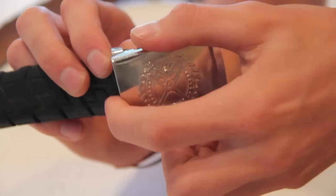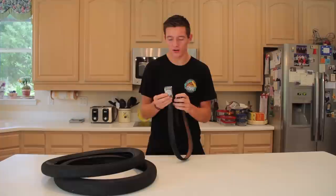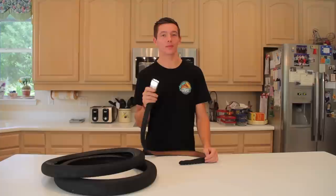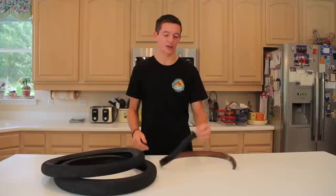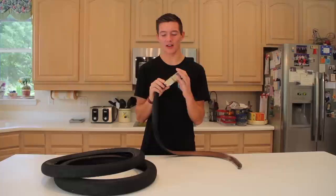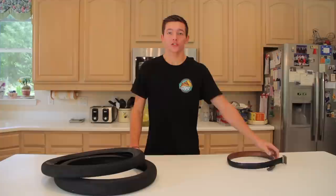Last but not least, you're going to need a belt buckle. My personal favorite type is the type that you can just clasp and adjust the belt wherever you want. You can go to a store and buy a belt that already has the buckle on it, which will probably run you around 15 bucks, or you can buy one of my belt buckles that I'm selling for only $10. I don't really care if you get a belt buckle from your mom's belt, your dad's belt, your brother's belt, from Walmart. I actually ordered these belt buckles months ago but I didn't want to release them until I made this video and wore one for a long time to make sure everything held up. My belt buckles are an inch and a half wide so you can fit a pretty wide tire in there, and it has one of my original LZBMX logos imprinted into the metal.